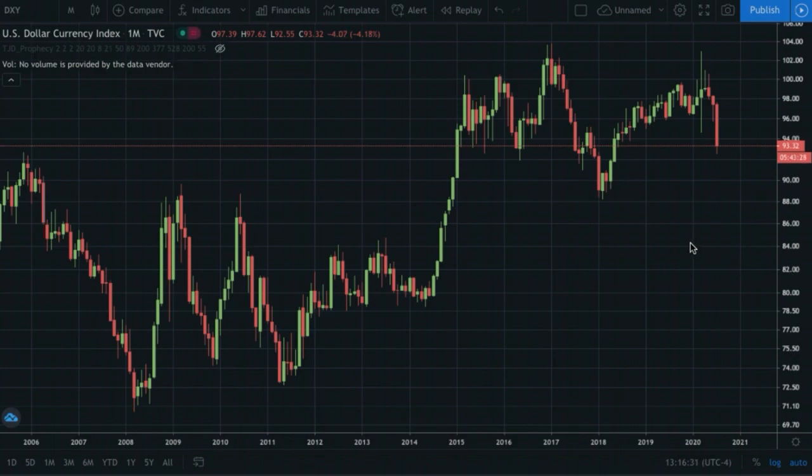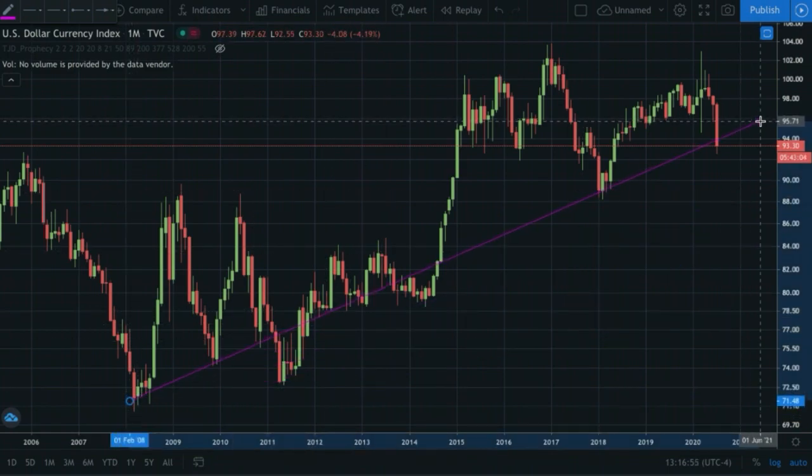Today we're looking at something a little different. We're not going to actually take a look at any particular charts other than the DXY. This is the US dollar index, and essentially it shows the strength of the US dollar, which, obviously being the world reserve currency and with everything going on right now, it's a crucial time. So I basically just want to go through and do a little basic technical analysis and draw out our chart right here.